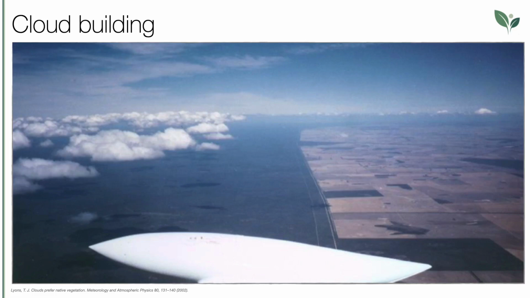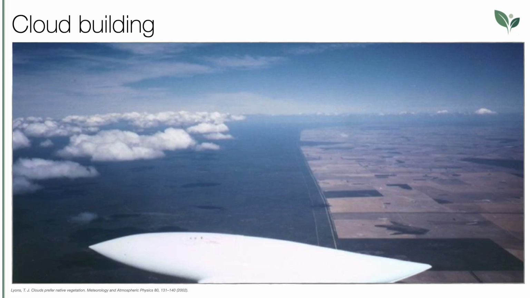Here is an older picture from Australia with the so-called rabbit fence. That is the fence seen in the middle of the picture. On the left side, the natural vegetation has been preserved. On the right side, you can see the agricultural areas with little to no vegetation at this time of the year.